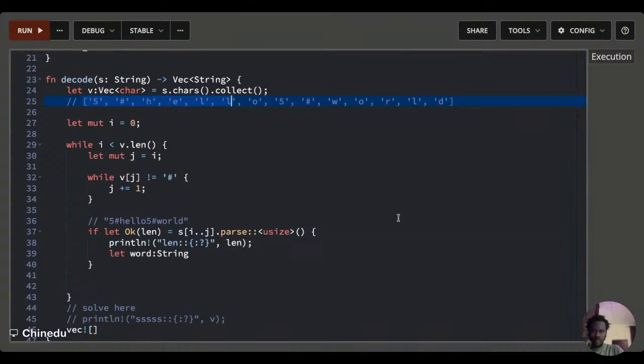So we're going to say that is equal to v. Remember, this guy v basically gave us this. And in that place we want to now get the slice. So how do we get the slice?